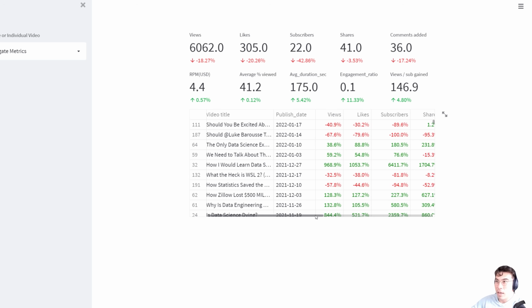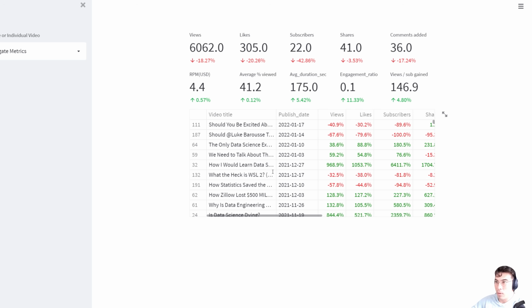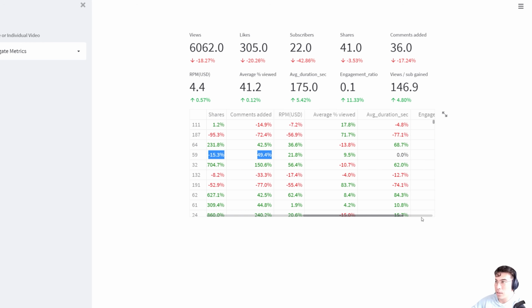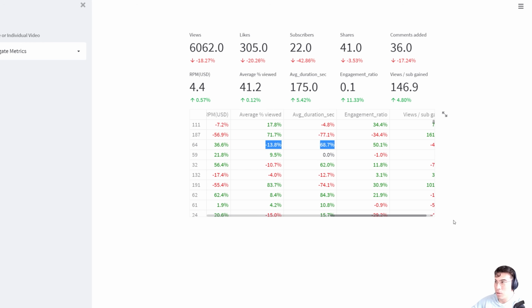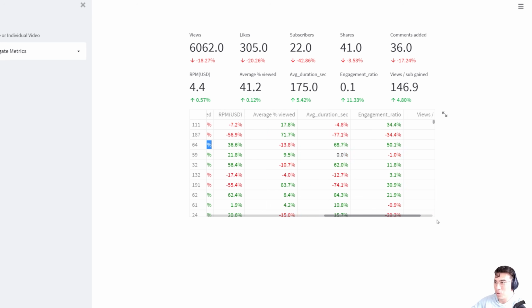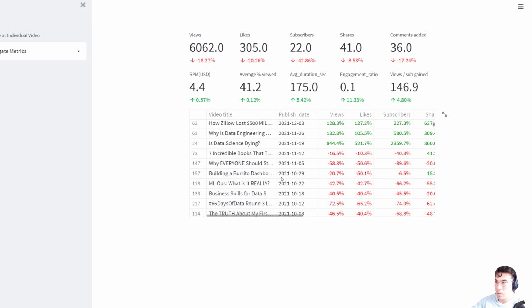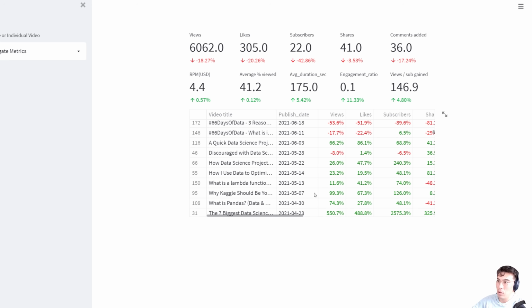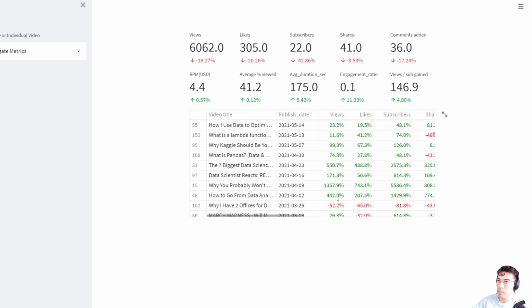Beautiful. So now I can look and I can say, wow, like this How I Would Learn Data Science video performed really well across all of these categories. As I described before, the engagement ratio on those is going to be pretty far off, or views versus subs gained. You know, a video, for example, why everyone should start a podcast, including you, like one of my favorite videos to make, but just absolutely brutalized in terms of the numbers associated with that. Maybe it was a little bit off brand, who knows? But again, this is a really useful high level look at what videos really hit and which ones didn't.